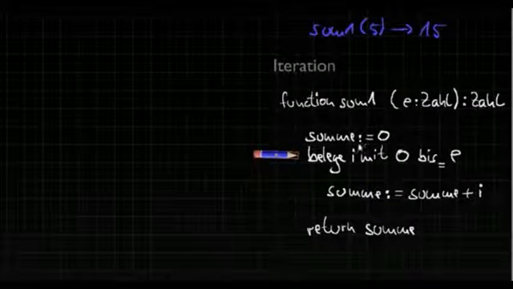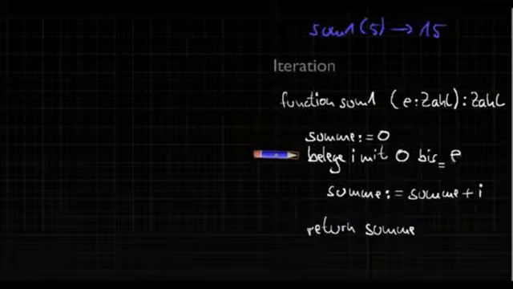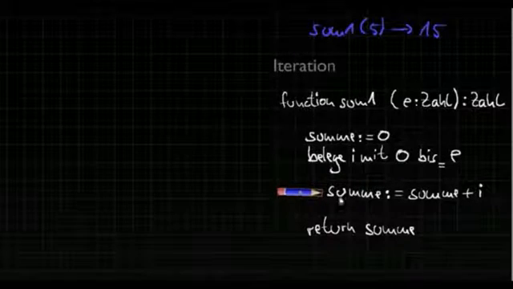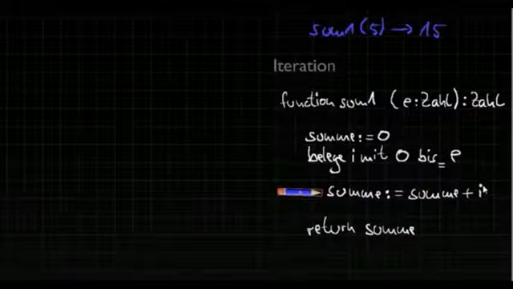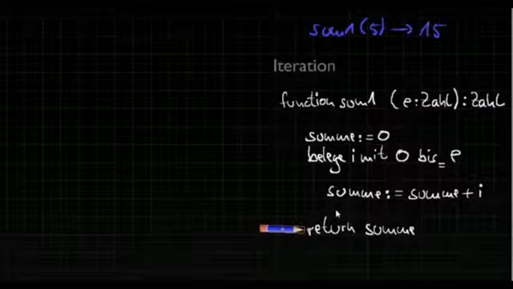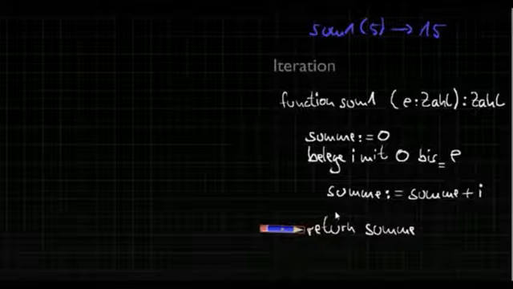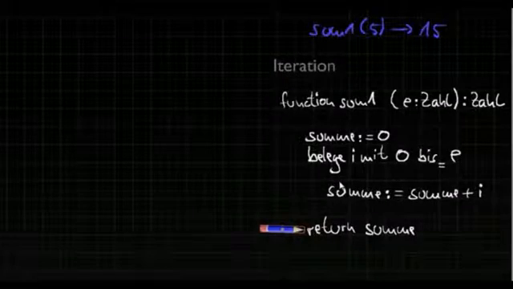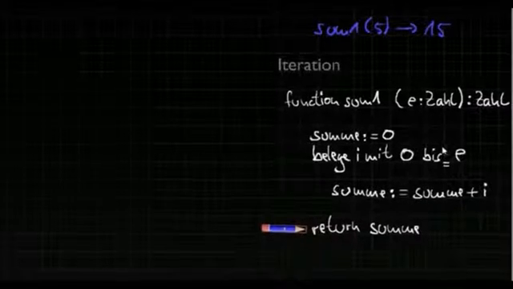This for loop uses a runtime variable i with the numbers from 0 until and inclusive ending number e. And we go through here and add every time on top of our sum variable the actual value of the runtime variable, and at the end return the sum. This is called iterative calculation of a sum. Seems easy and understandable. Now I want to show you how this works with a recursive variant.